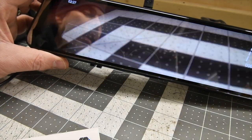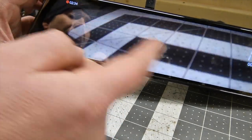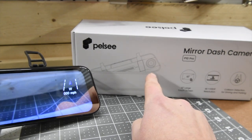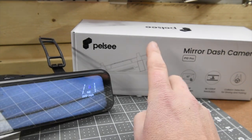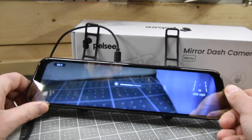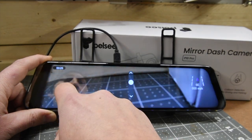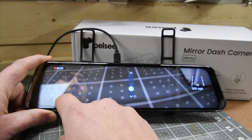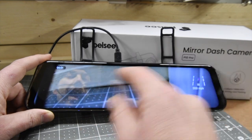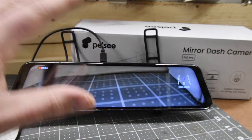I seriously wanted to test this out, and this device is awesome. I thank Winnie from Pelsey so much for sending this to me. I do recommend this, you guys — I will never use my stock mirror again. I did buy a dash cam for my wife's car a while ago and it does not do what this does. I actually have a second mirror right here — the 10-inch Pro — and I want to install that in my wife's car and use this 12-inch for my truck. For brightness, if you scroll up and down you can adjust the camera. In double-camera view you have the full width of each camera.